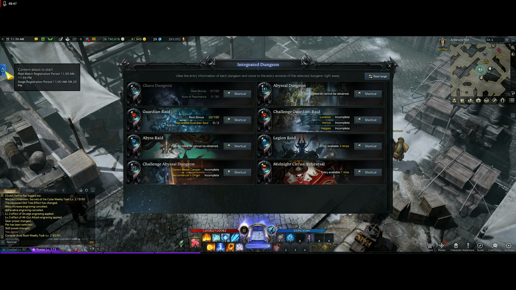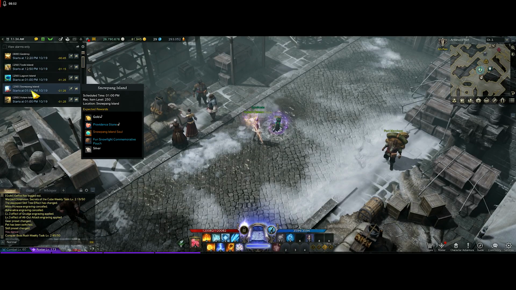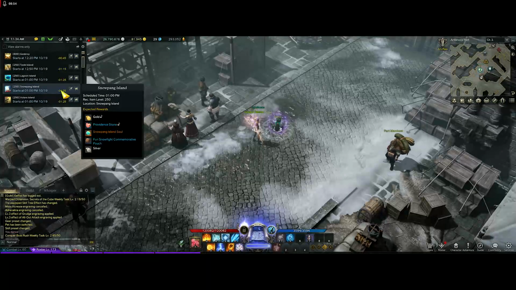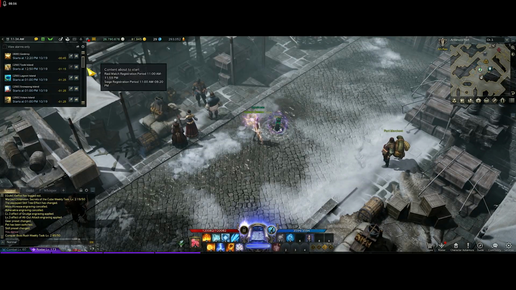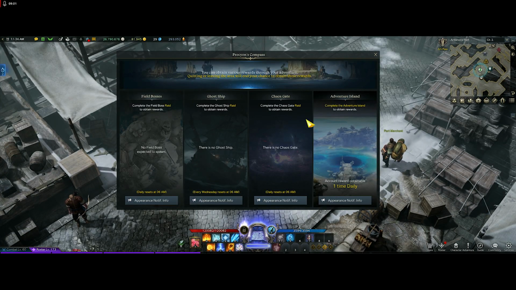All you got to do is go in-game to your alerts. On the left here, you can find them, see Tranquil Lagoon, Snowbank Island. There's a gold one right there. In an hour and 25 minutes, you can go ahead and do that. Or you can check your Prideco's compass right there under your map, and you can see what is available. See, today we only have Adventure Island. We don't have any of the other stuff over there.